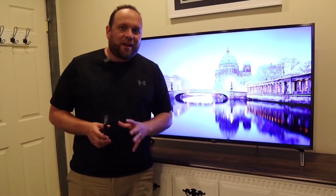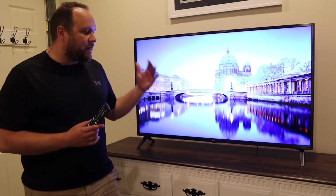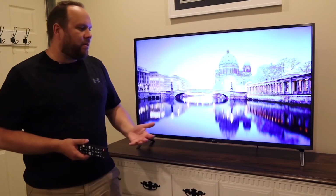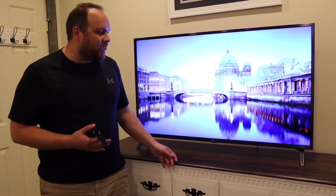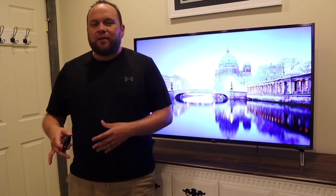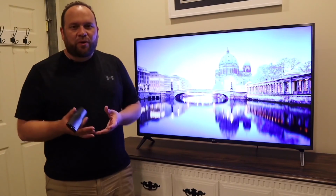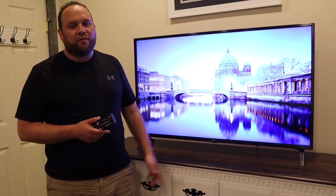Okay, so would I recommend this TV after using it for 1 whole month? I think that if you are using it in maybe a spare bedroom or using it for gaming, it would be a great TV for those situations. As far as maybe making it your main TV in your living room where you've got a bunch of people watching it, I think I would probably upgrade to something a little bit better. But I think for the average person that is watching it in a spare bedroom or gaming, this would be a good TV for you.